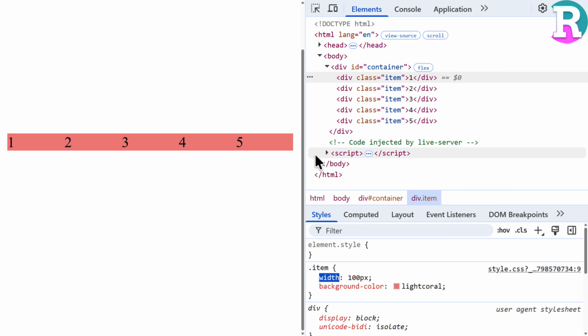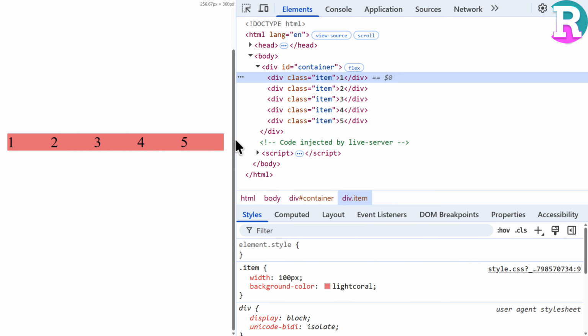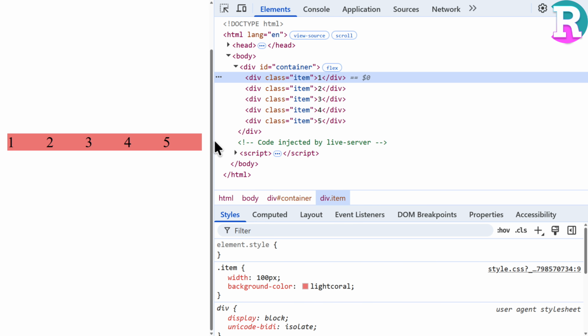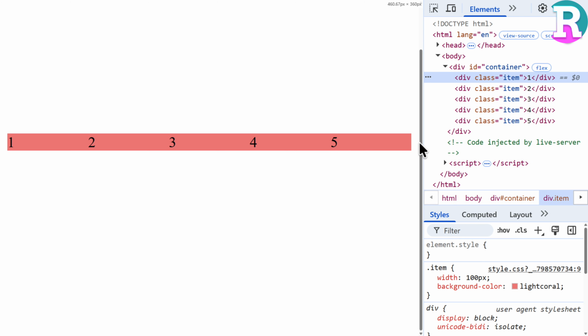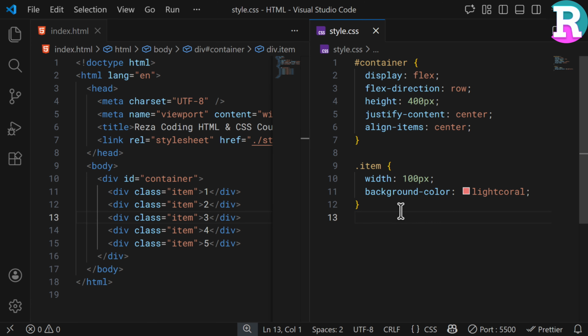And let's explore some properties for the child elements and see how we can add some styling to these flex items. Right now, you can see all of them compressed down whenever I reduce the width of the view. And if I increase the width, all of them start to grow. And we can change that. We can add a specific style to one of them.